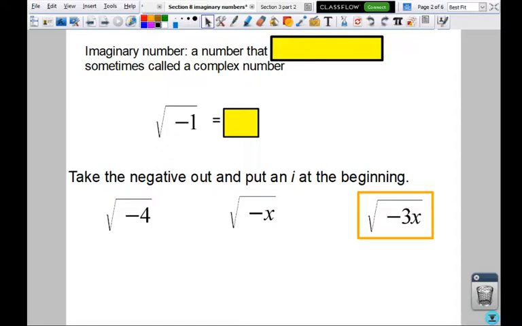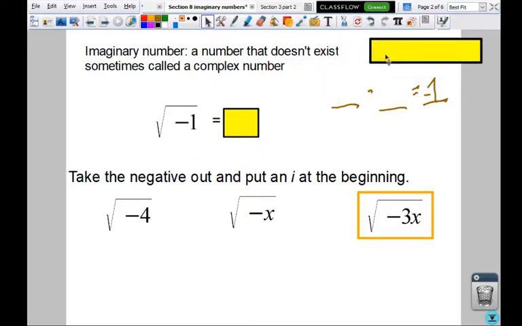So, we've always talked about how we can't square root negative numbers. That is not the case today, because we're going to learn how to do it. So, we can square root a negative, or if I look at my warm-up question here, what number times itself equals negative 1? It's kind of the other way to look at it. And we can do this, but our numbers are imaginary. So an imaginary number is a number that doesn't exist. Sometimes they're called complex numbers.